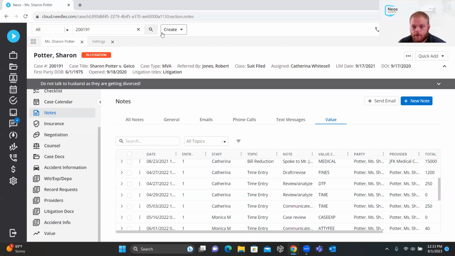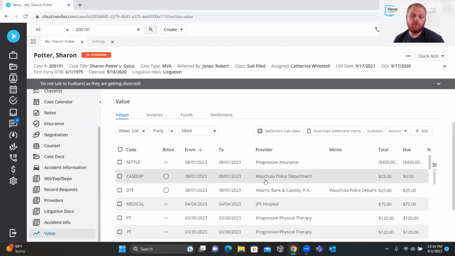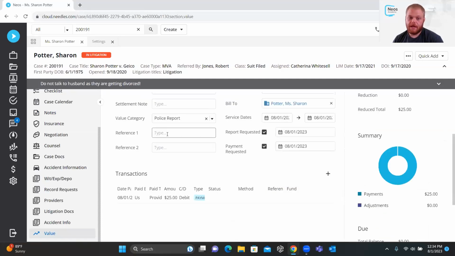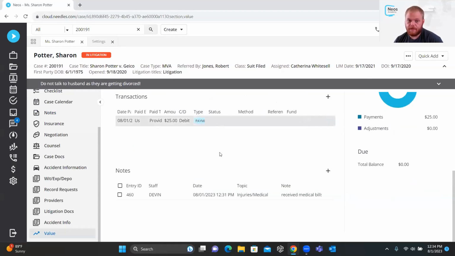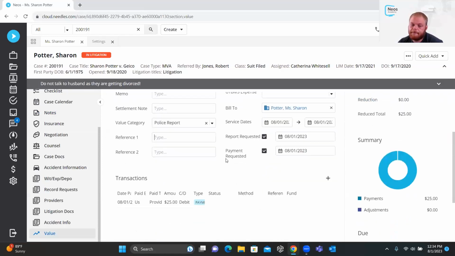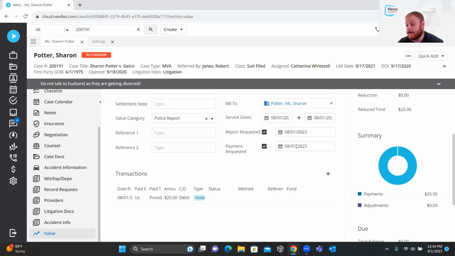So I see we have some more questions. Kim asked, I want to pay using a credit card instead of a check. Okay. In that situation in the value tab, this is going to be a firm decision. You can leave reference 1 open or reference 2 open, and you can type in something like paid by credit card, but there's not really a specific credit card section. Does that make sense? Okay.